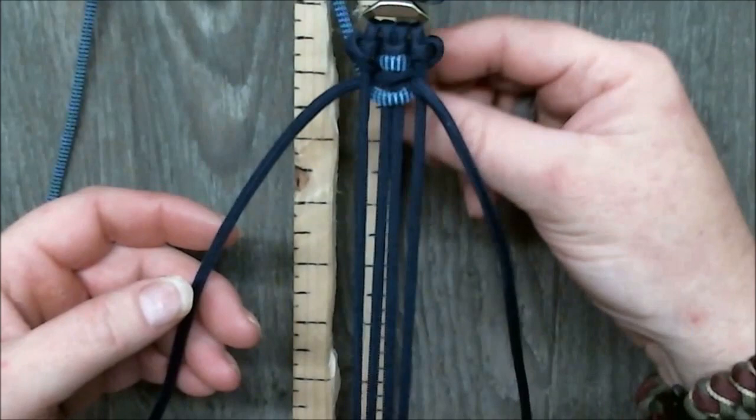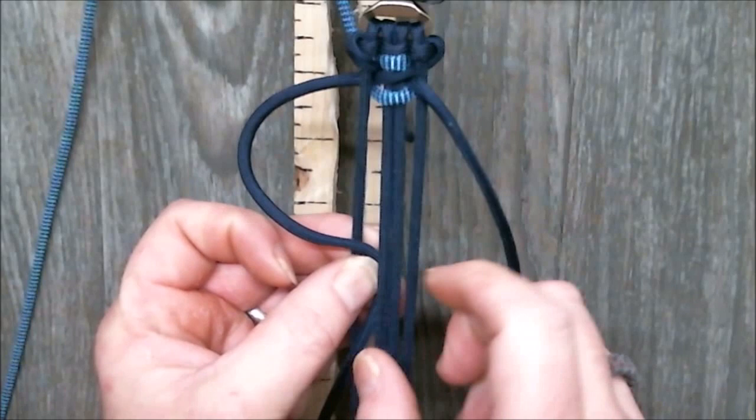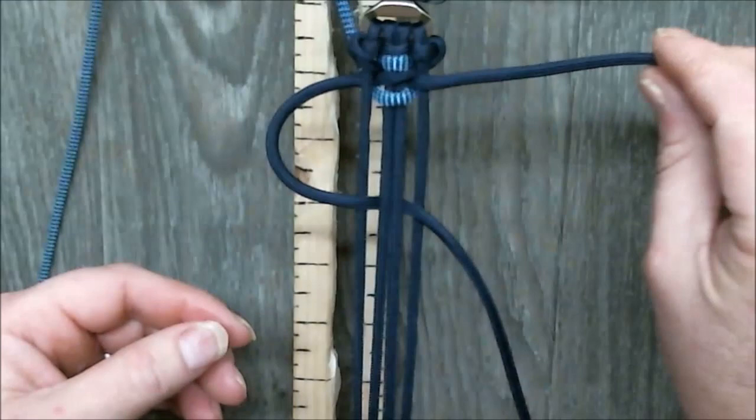So again, we're going to take this blue one. We're going to go over one, under two, and over one. Right? So we're going to go down through the first slot, over right here, under the two right here, and then back through this last slot and go over this last cord. Kind of hold it right there. Pull out your slack.